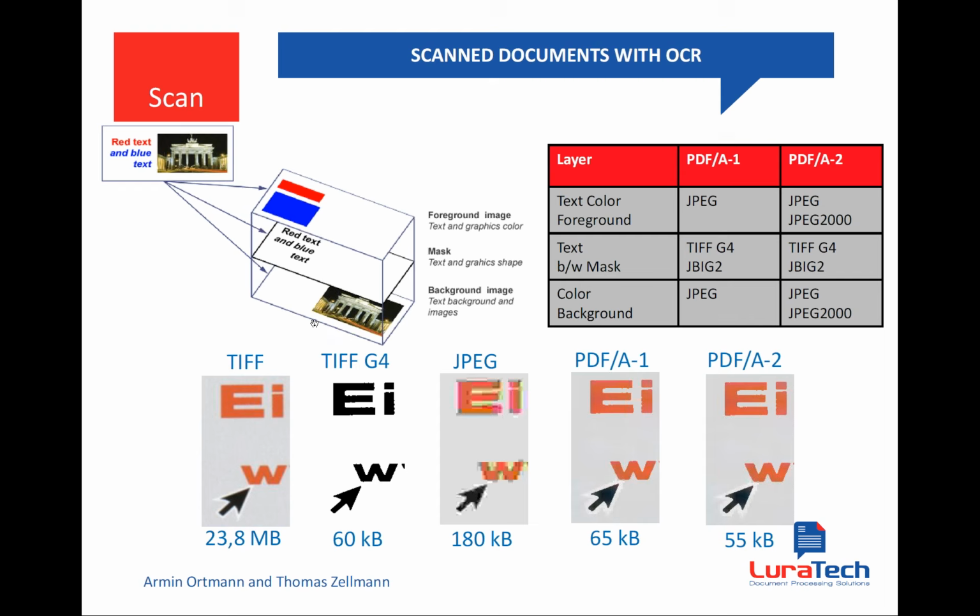and what is image parts, whether it's an image, whether it's a picture, a damaged picture in an insurance folder, whether it's a graphic, this can go into the so-called background layer or background image and can, depending on the requirements, heavily be compressed, and by this you can reach the samples which are displayed at the bottom. It all goes for one page which is scanned, so if you scan totally uncompressed in 300 dpi color, then you get 24-25 megabyte of size. You don't need a calculator for finding out this is not feasible, practical.